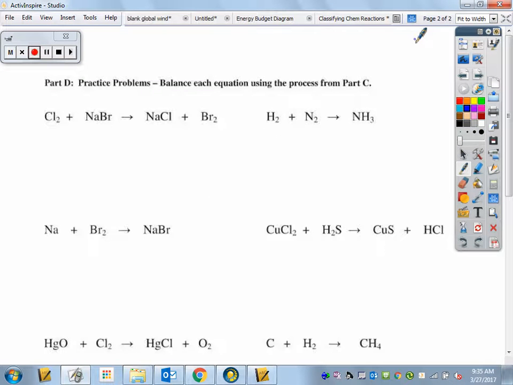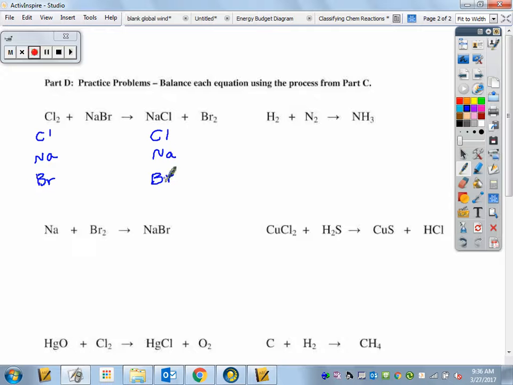Let's practice. One of the things I was seeing today in class is that people are listing their elements, which is good, but you need to do them in the same order on your reactant side as you do on your product side. So over here I'm going to put a Cl, an Na, and a Br, just because that's the order they are. Over here I'm going to do the same order, Cl, Na, Br. Not the order that they have over here, but I want to make sure I'm comparing them across.